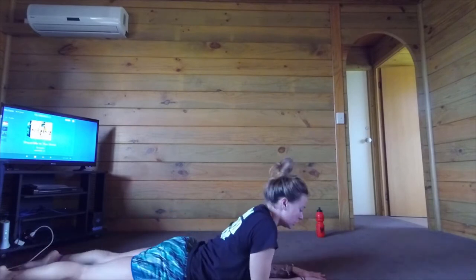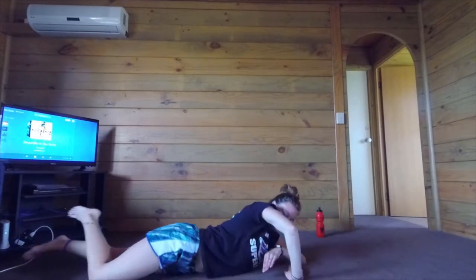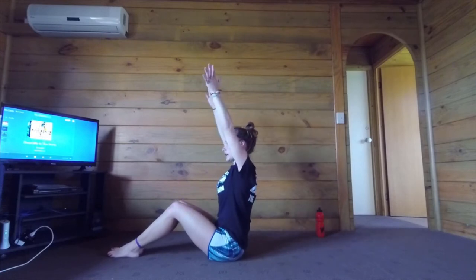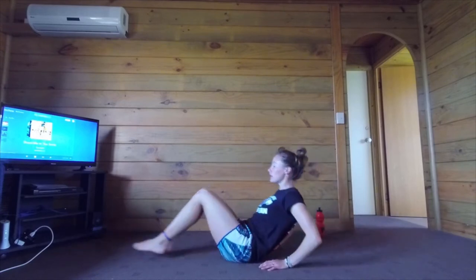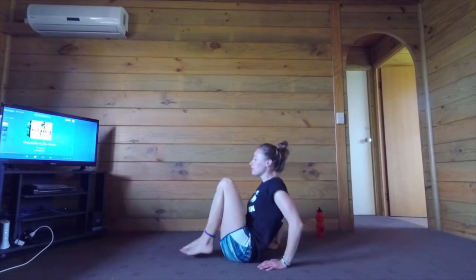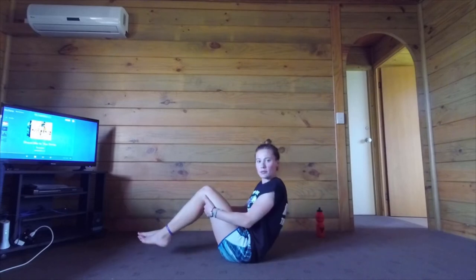Let's go ahead and roll over into a little sphinx or cobra — stretch out your stomach. We are going to go through that sequence one more time. Starting with our in and outs — remember your arm positions: straight up, prayer, or behind you. I'm going to reverse the order this time: 10 here, 10 here, 5 here. Ready? 1 through 25. Good — I guess I did them all with my hands out, but that's okay.